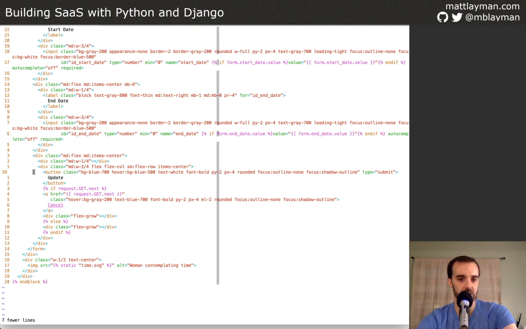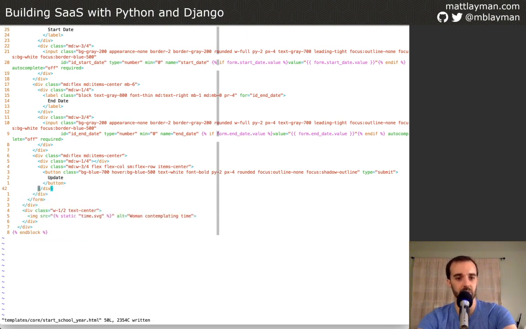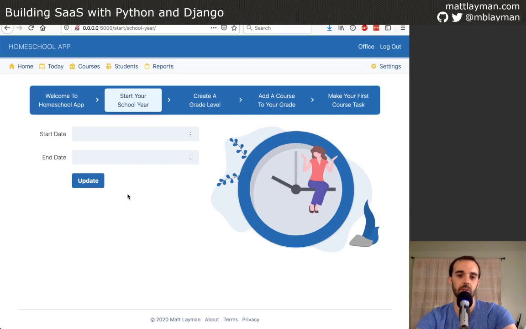So we're left with this side of it, and we have a button here, and I know that there's not a next URL on this flow, so we're going to get rid of that. And we don't need a flex grow because the flex grow was for the delete button that was there. So all of that stuff can go away too. I'm basically just chopping out everything that is not relevant, and it should look the same, but there's a lot less markup backing it up.